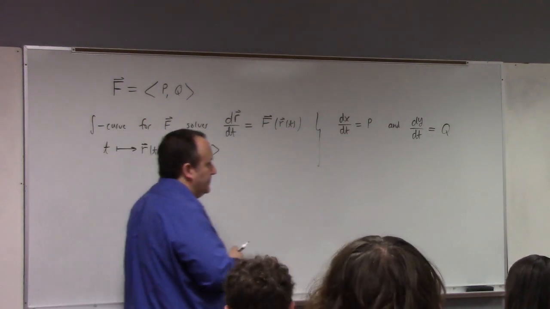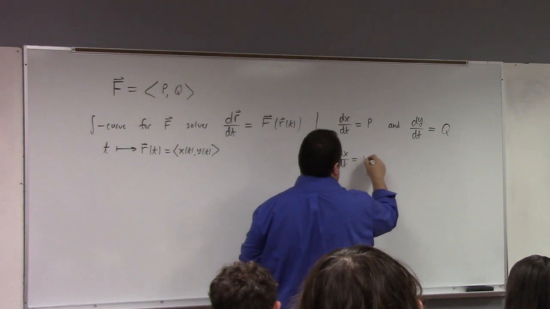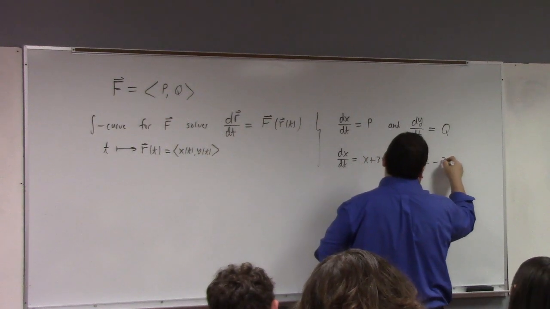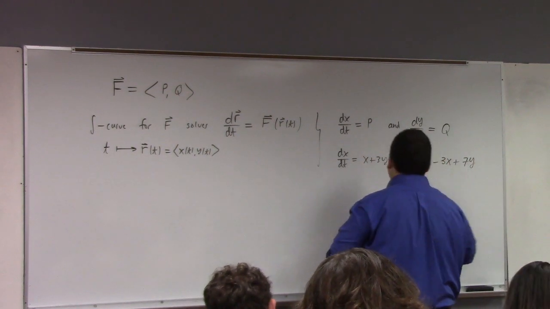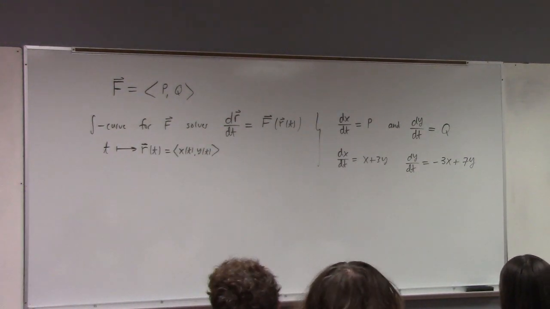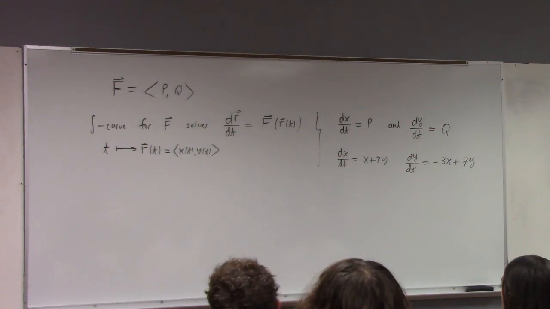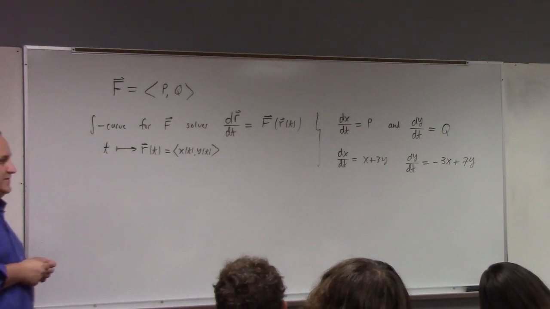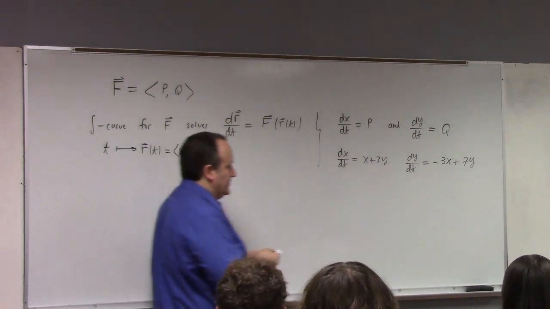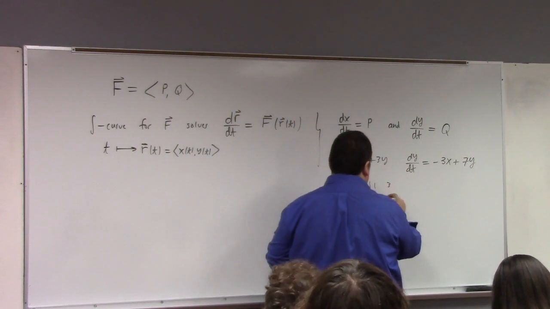Substitution? Nope. No. So like if I had dx/dt, for example, equal to x plus 3y, and I had dy/dt equal to, say, minus 3x plus 7y, how would I solve that system? What would I do? And can we be confident we can solve any such system at this point? We can, right? So the solution is e to the tA, where that's the matrix exponential, and here A is equal to what? 1, 3, minus 3, 7.